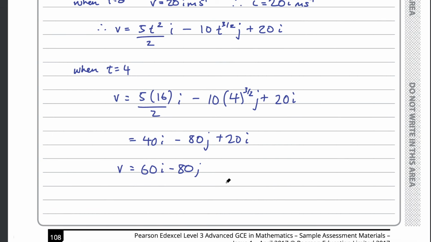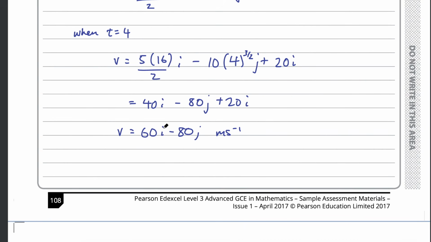So that was the velocity, and that would be meters per second. And then remember that velocity is speed with direction, so for the speed we need to take this direction out of it, so the I and the J need to go. In order to get rid of them, remember they are the vertical and horizontal vectors of velocity. So if we think about it like a right angle triangle, this would be I down here, this would be J, and we are looking for this vector or this length here.